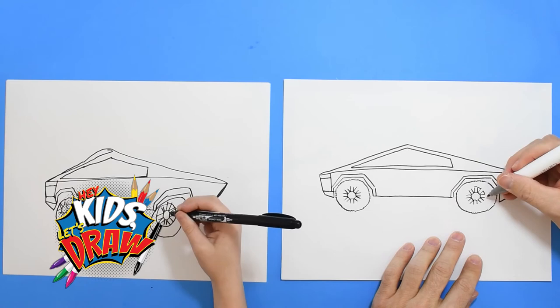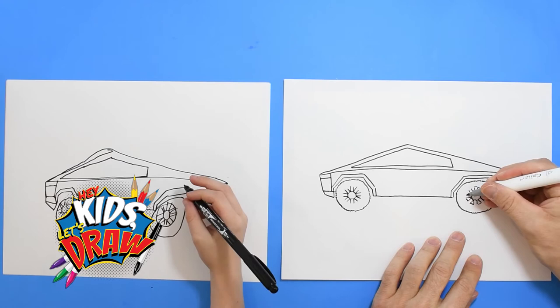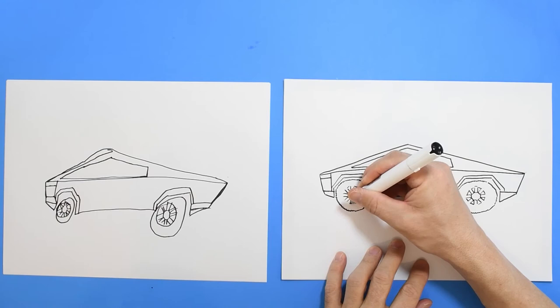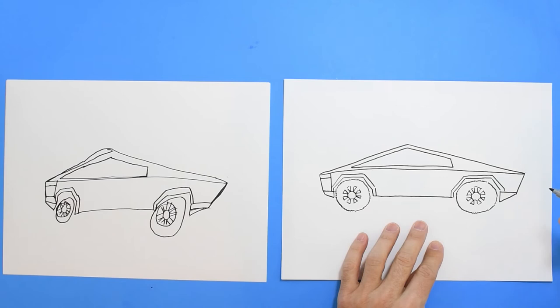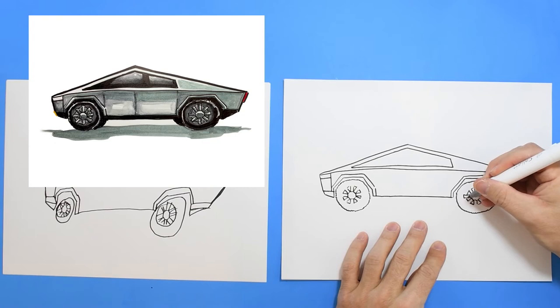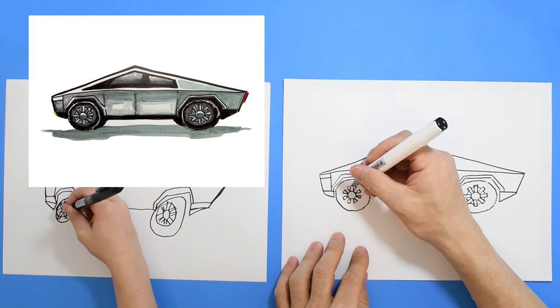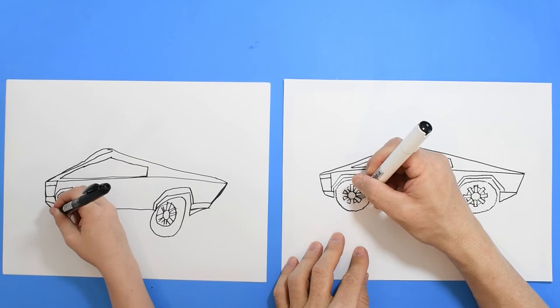I'm going every other one and I'm just kind of connecting. They're way different than you. It's okay. My tire's looking chubby right there. It's okay. And we're connecting these spokes with lines. Like that. What do you think? Looking good? Okay. And I'm gonna make a little shape on the end of these spokes. Makes them pop out a little more. You can do whatever you want. I'm just connecting these spokes.